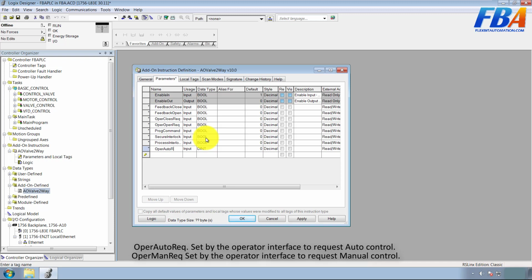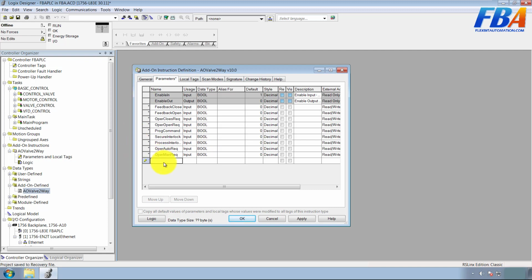Oper auto request, set by the operator interface to request auto control. Oper man request, set by the operator interface to request manual control.